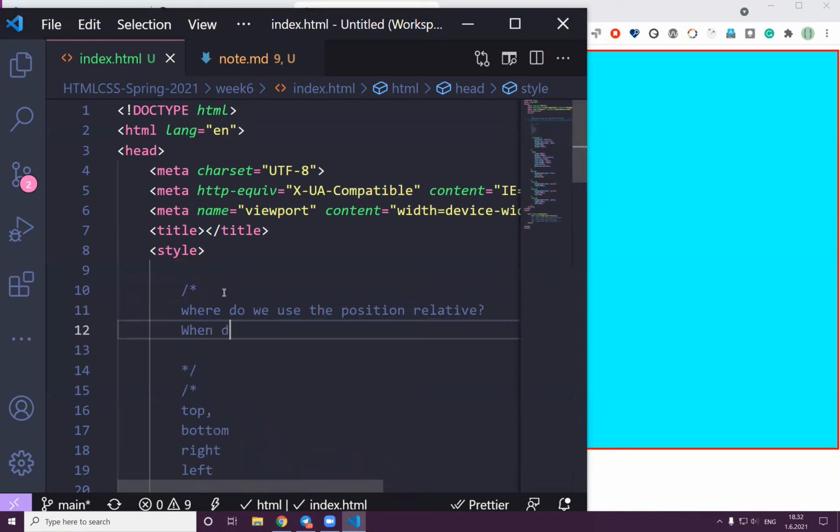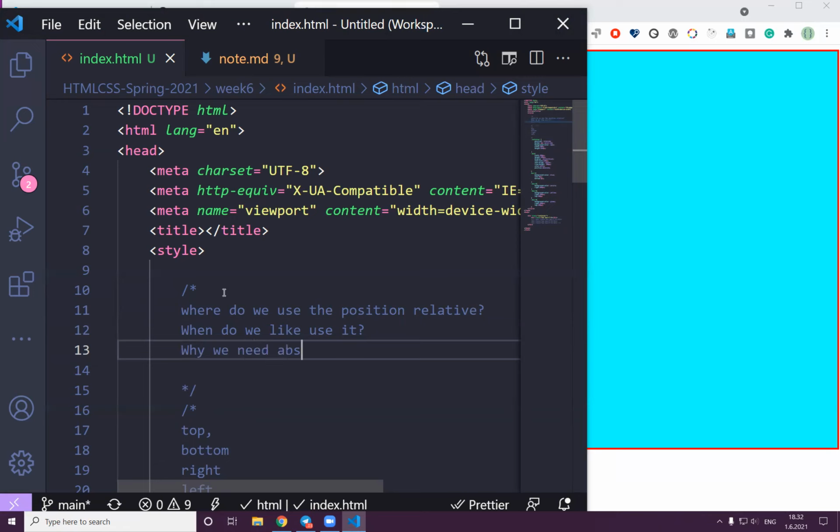And when do we like to use it? And again, why do we need absolute position? Where do I apply it?